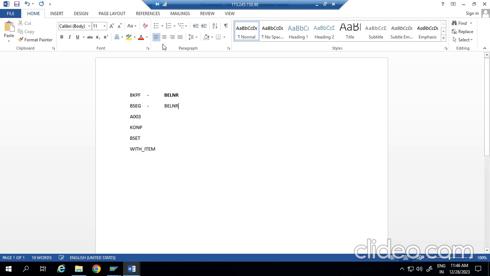From BKPF to BSEG, the key field is BELNR. For BKPF, BSEG, BSET and the with underscore item tables, the key field is BELNR.